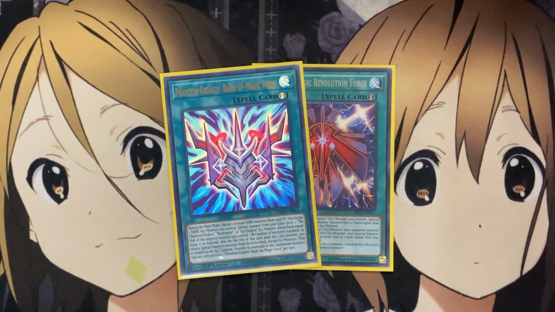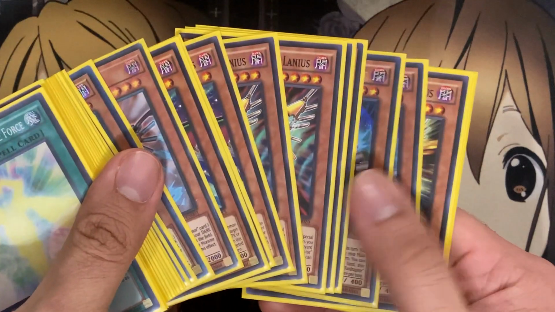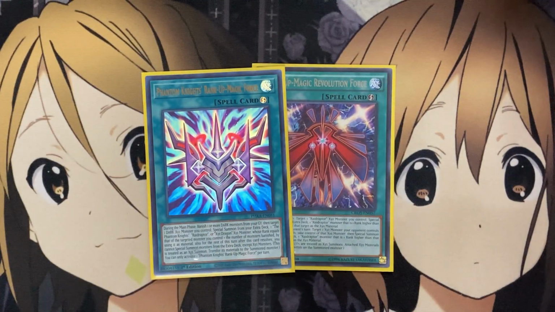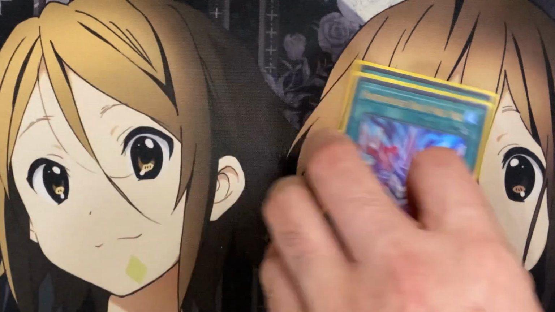You can only activate one Phantom Knight's rank up magic force per turn, but an awesome quick play spell for the amount of setup and all the different monsters we can get in the graveyard that easily. You can easily go into one of the more powerful Raidraptor Xyz monsters with one of your lower rank monsters. Just with all the search power you can set up on the field for sure, and then have that power play taken care of by just one card.